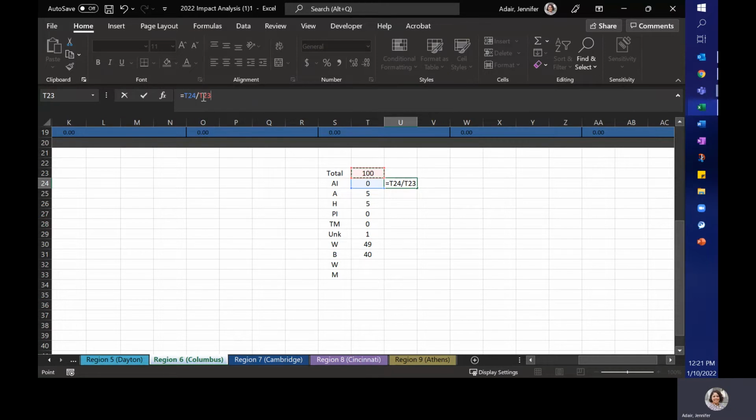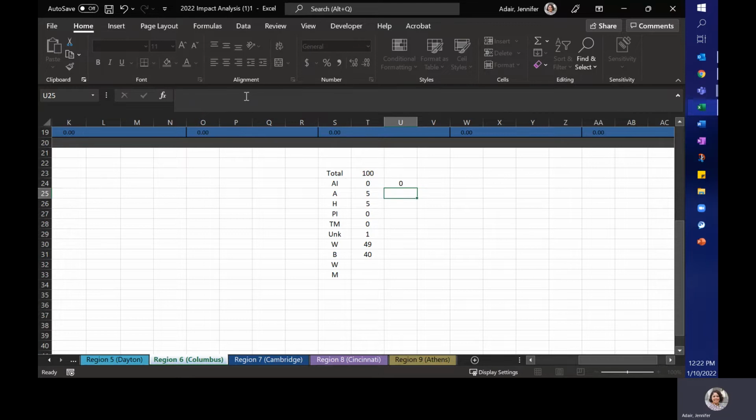Now, you don't have to do this for every single box. If you come in and put the money sign at the beginning of the T and the money sign at the beginning of the 23, it will keep that as the total for all of them. Otherwise, it does that thing. Remember before when I showed you it copied and pasted things down? Whatever row you're in, it will change the numbers. But if you put money signs in, that says, no matter where I am, I want you, Excel, to keep that box. This box, because I didn't do that, is going to change to whatever row or column I'm in. So it's the number that we have divided by the total.